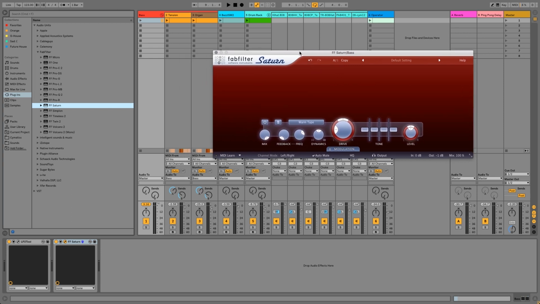I have like a techno-ish thing going. I'm going to turn off the distortion and just show you what I have.